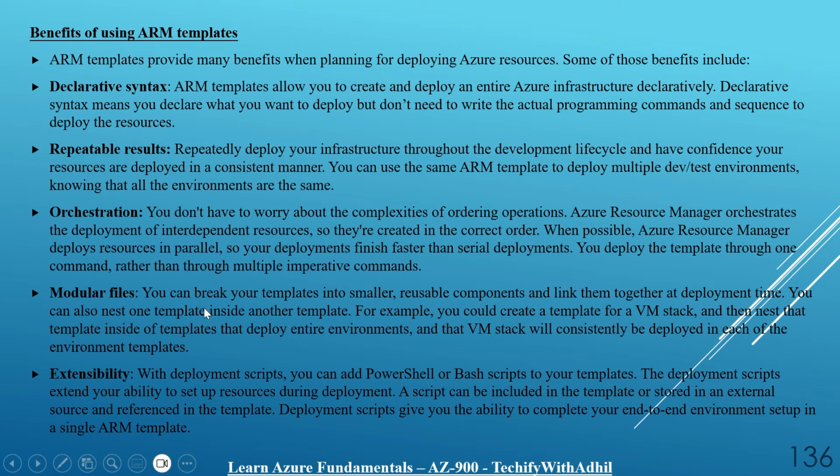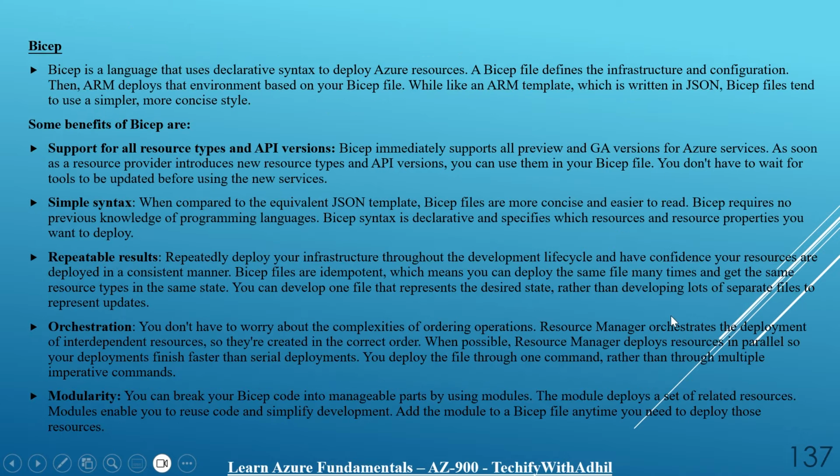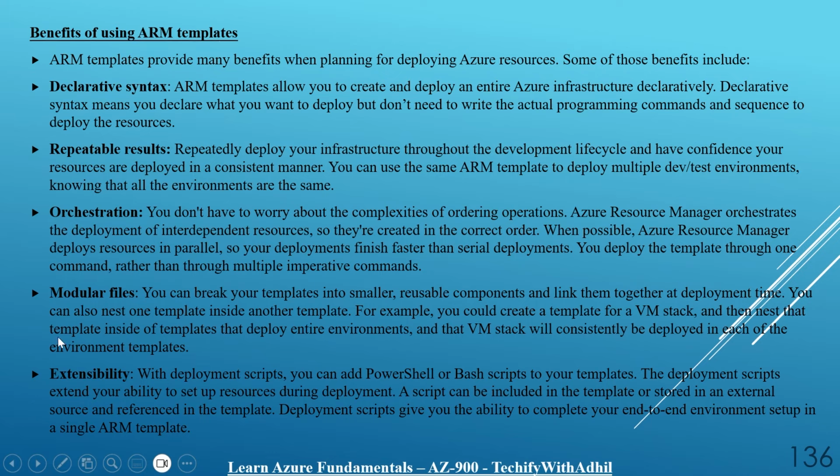Modular files. You can break your templates into smaller reusable components and link them together at deployment time. You can also nest one template inside another template. For example, you could create a template for a VM stack and then nest that template inside the templates that deploy the entire environment, and that VM stack will be consistently deployed in each of the environment templates. So that's just nesting two templates. Whenever the parent template runs, the nested templates also will be deployed each time.